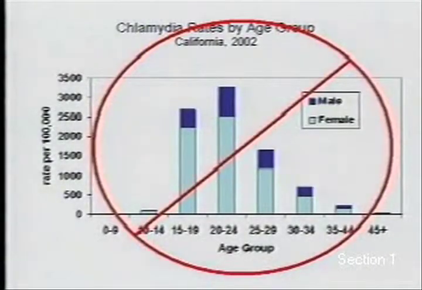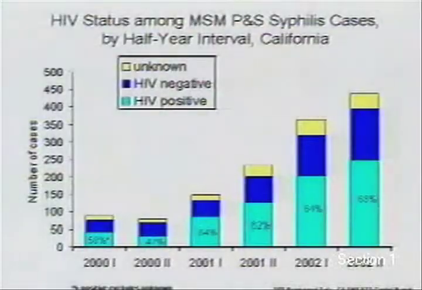Now this is just one click on any piece of commercial software where I can change it from being a clustered bar chart to a stacked bar chart. The problem is rates are not additive. Rates don't stack up, and you cannot just add the rate in males to the rate in females and get the total rate. You have to use a different technique. So I'm showing you a type of thing that should not be done, and throughout this talk I have a few of these don'ts because you simply can't stack rates, and therefore you have very low or useless data integrity for those particular figures.